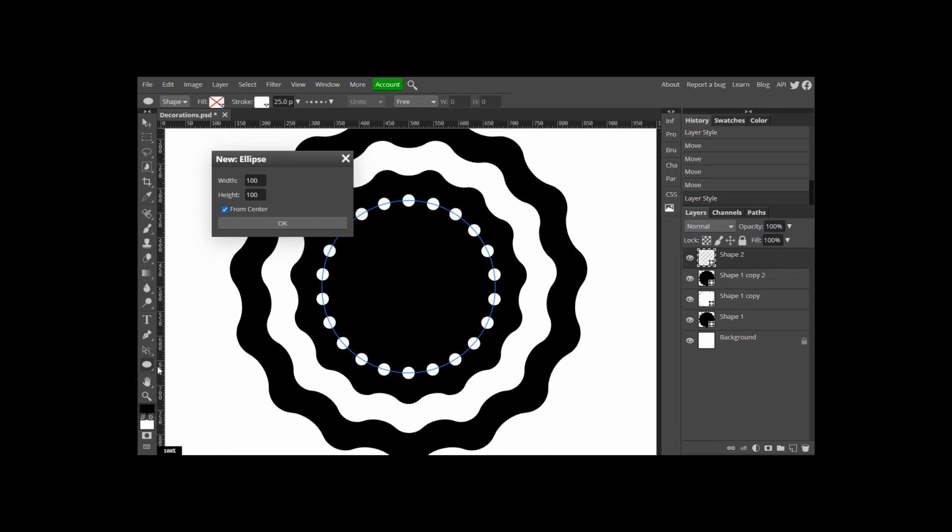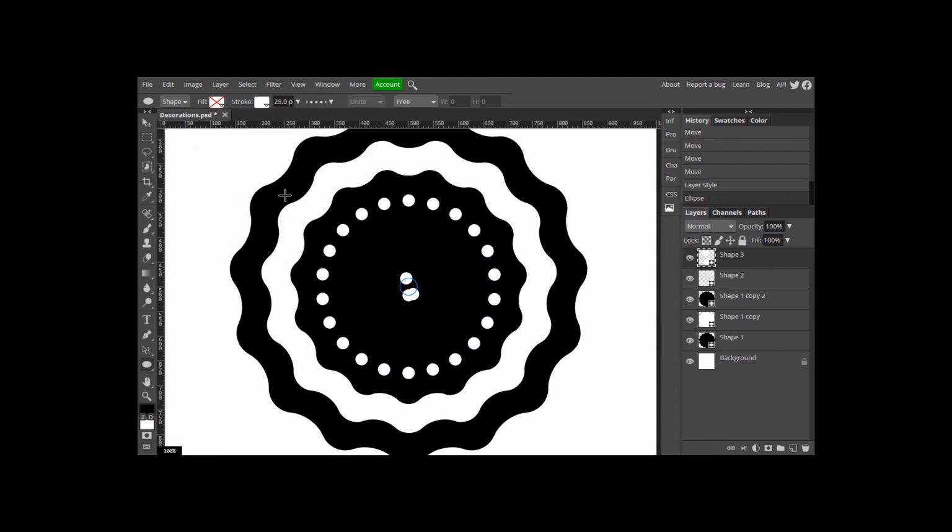Now, what this does, because I've got my ellipse tool, I want to do a new ellipse, and I'm going to go ahead and make it 35 pixels by 35 pixels, and then I'm going to click on OK. And there I have an ellipse. Now, I still have the same settings from before, so I'm going to change this and give it a white fill and no stroke. There we go. So now I've got a dot here.